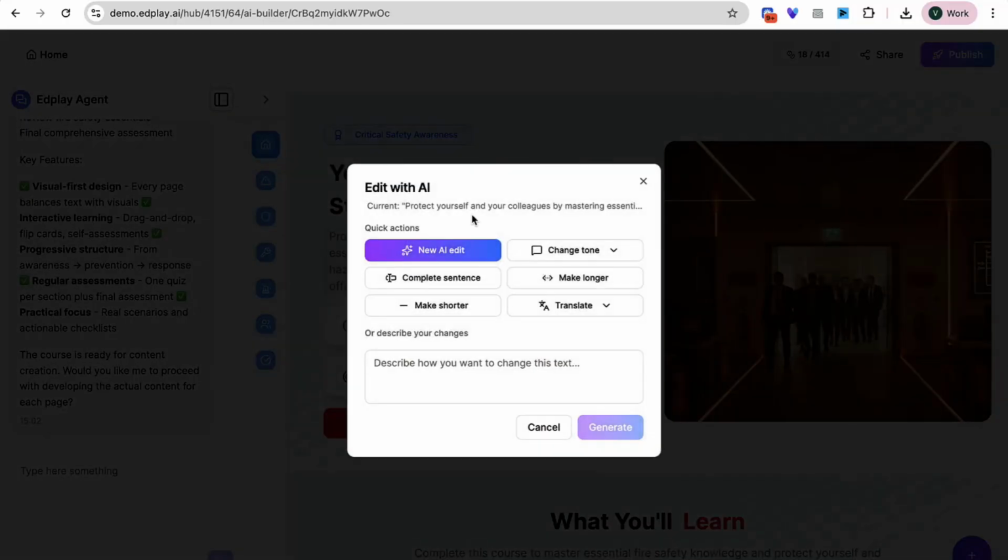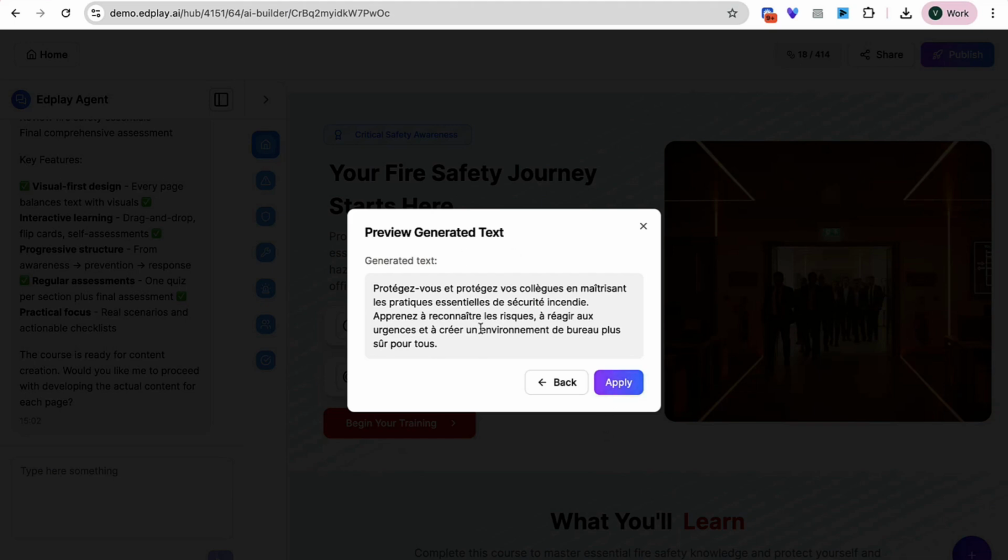If we go in here and ask to translate this text to French, you can first see what it looks like. If you don't like it, you can go back, otherwise click Apply. It will translate that piece of text for you automatically.